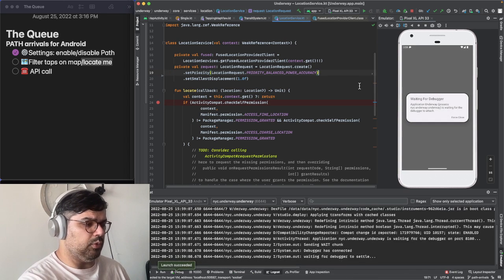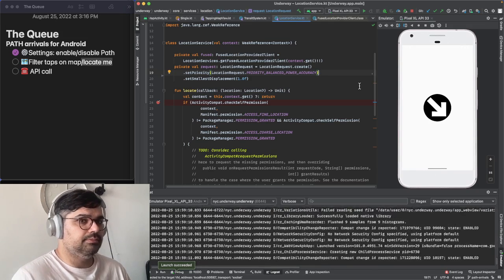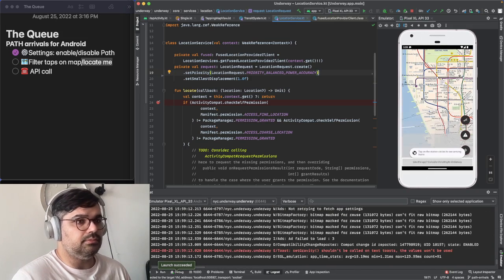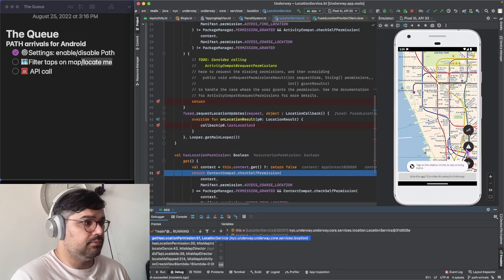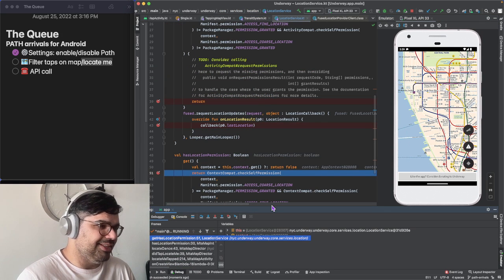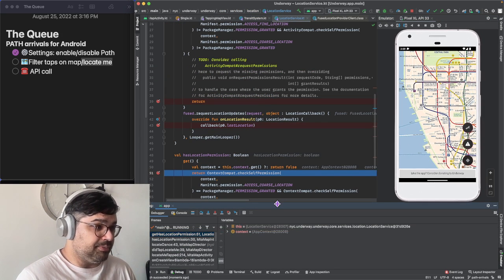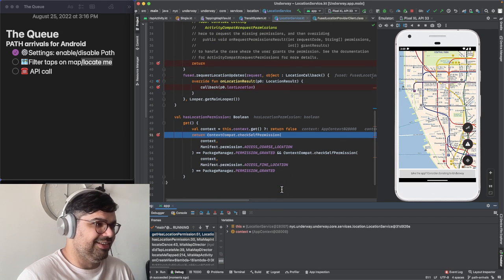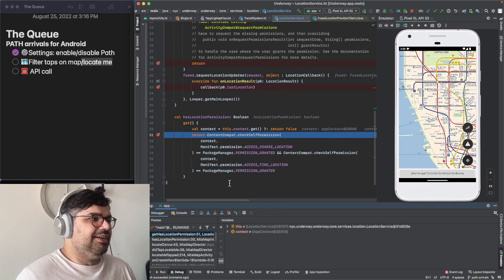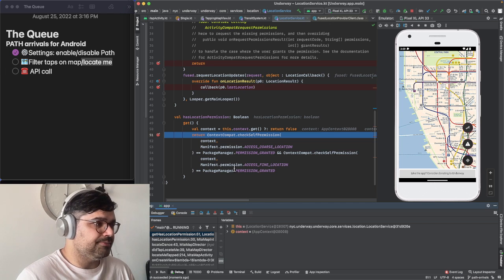Let's run it in debug mode. Okay, well, we're getting some breakpoints, so we're not just endlessly spinning. This feels a little better.